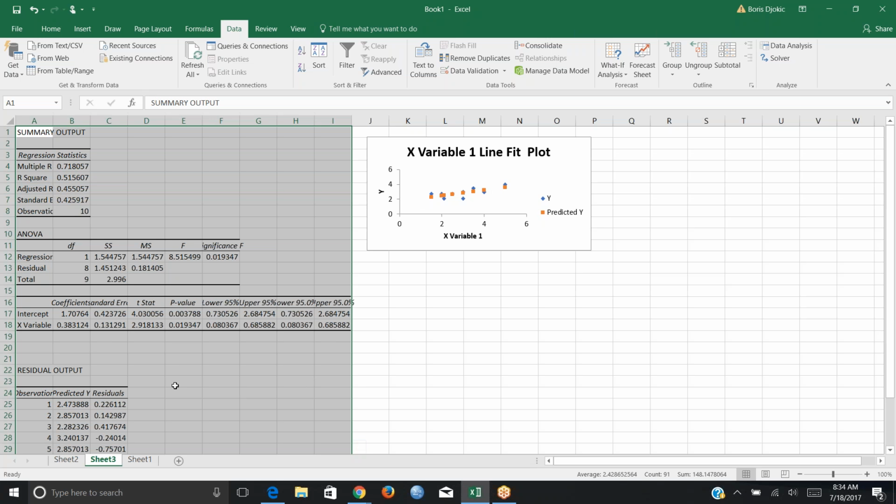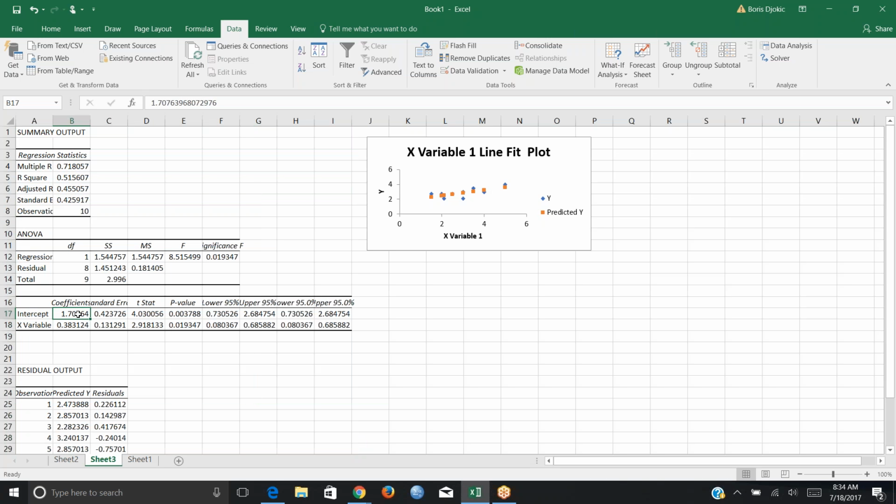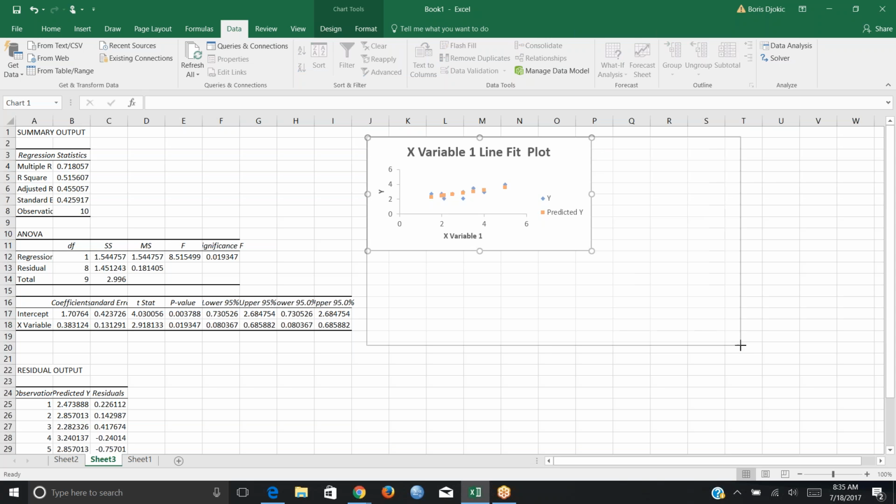Now, all we need to do in order for us to construct the line is the intercept, how far from the origin of the coordinate system it is: 1.7 units from 0 up the y-axis. That's where the line crosses the y-axis. And this is the slope. This is the inclination of the line. You can see it here on the graphical presentation of this.